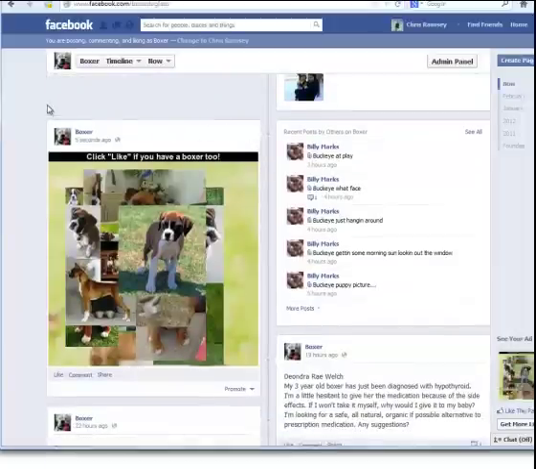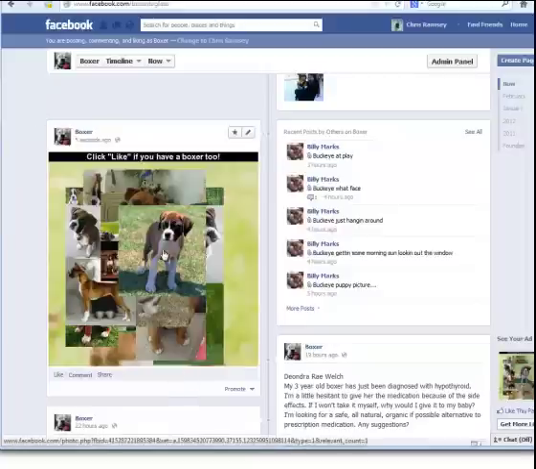Okay, so now we've talked about creating viral images, but we haven't really talked a whole lot about actually generating that traffic. It's great to have all these people interacting with your fan page and everything, but it's not going to do you any good if you can't turn it into money, and that's what we're here for. So let's go ahead and talk about that real quick.